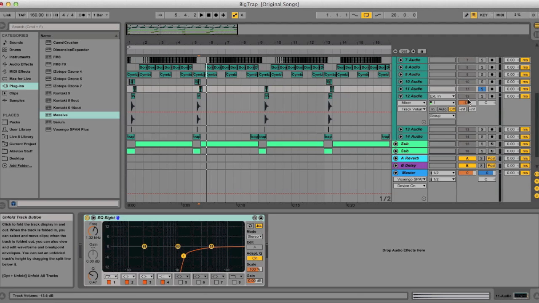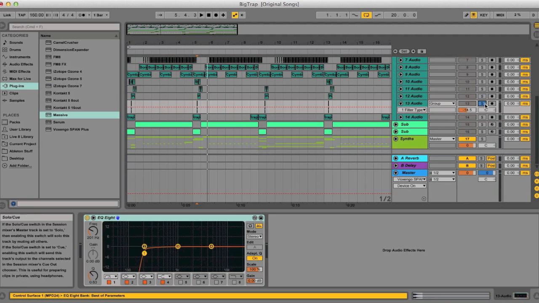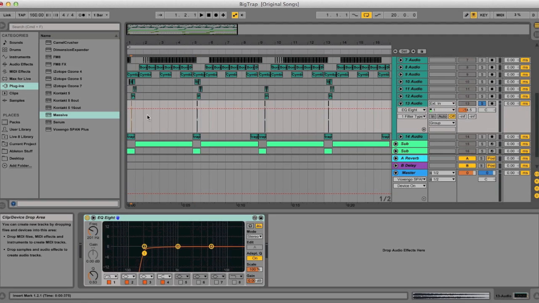The next one is just this rim shot right here, and alone it sounds like this. And again, taking off the lows, taking out the mids. Then I also layered it with this random snare sample just to make it a little more punchy, and alone that sounds like this, and like this. Again, low cut.